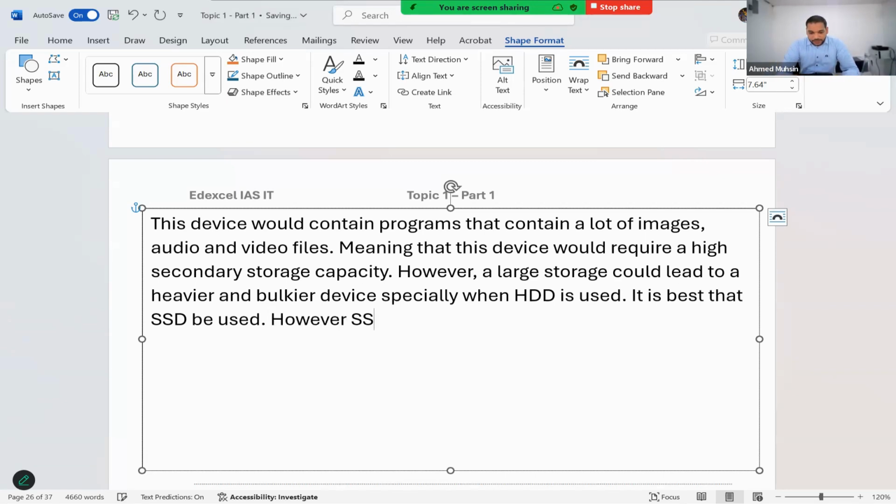However, SSDs are quite costly. So we spoke about secondary storage as well.